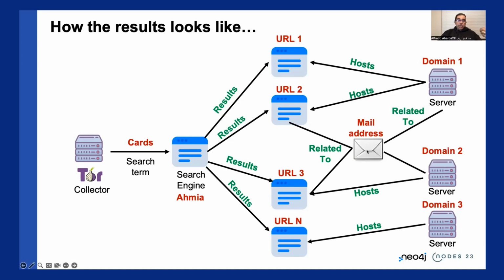Having these kinds of relations, like, okay, what is the domain? What are the URLs hosted in that domain? What kind of services are hosted in certain domains? And how, at the end of the day, these different servers, different URLs, different topics are related, right? It could give us an idea as well of what the capacities, in terms of infrastructure, our threat actor has, right? This is, in general terms, how this information starts relating to itself for the purpose of investigation.